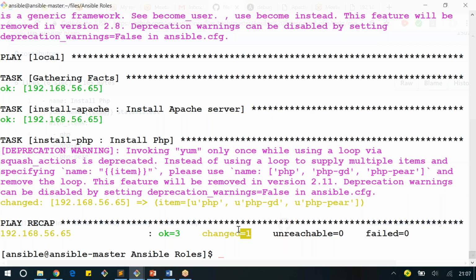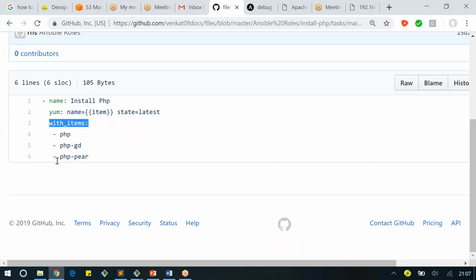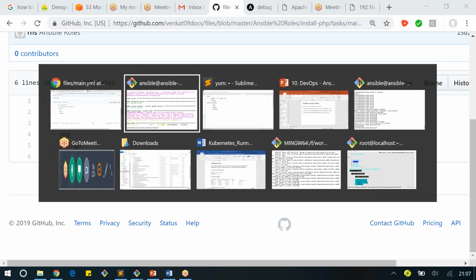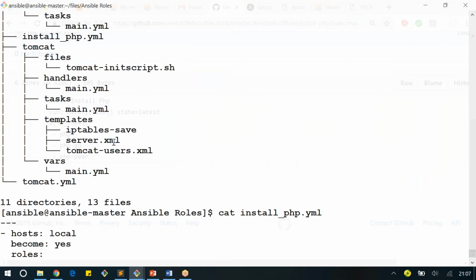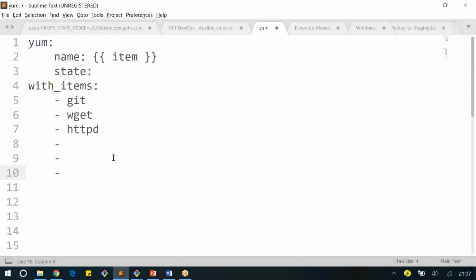So those are the with_items as a playbook implementation. In the task, you can add the iterative approaches. But the concept we are trying to understand from roles is this: suppose the requirement, from your application's point of view, is that you need to manage the Apache tool, you need to manage an app server, Tomcat, and you need to manage MySQL.